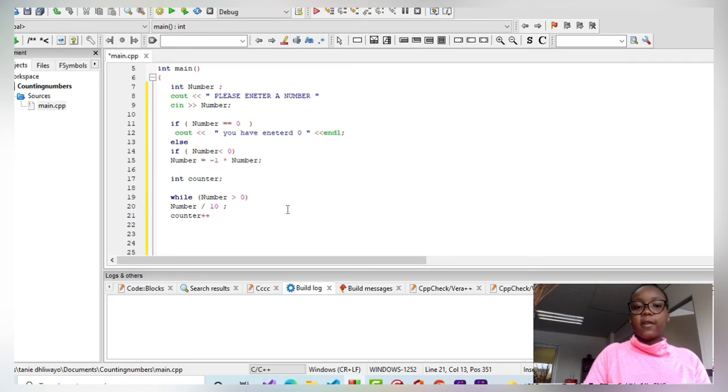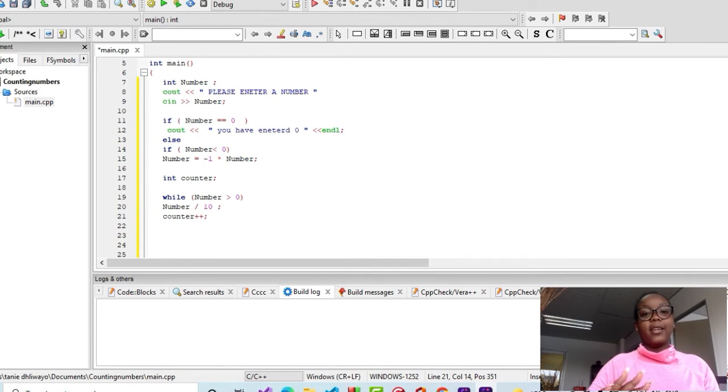So if we had initially said our counter variable is equal to 5, then when it gets here, it was going to say 5 plus 1, and now our counter variable is 6. Because we didn't initially give a value to our counter, it's going to just be 0, and then we're going to say counter and then increment. So it's going to increment our counter plus 1, and then not really done, but yeah, we're there.